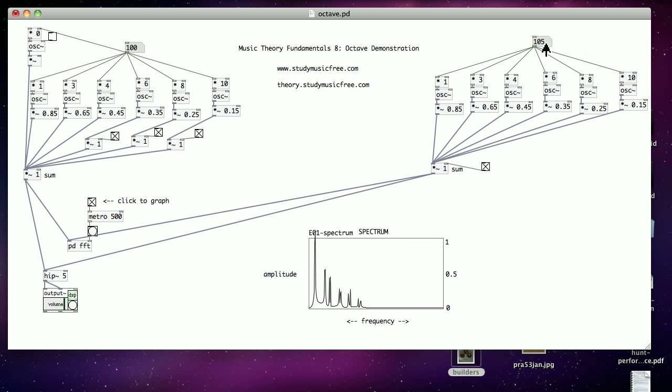This is called dissonant, or out of tune. You can hear that wavering in the sound. Those are the different frequency partials interacting with each other.